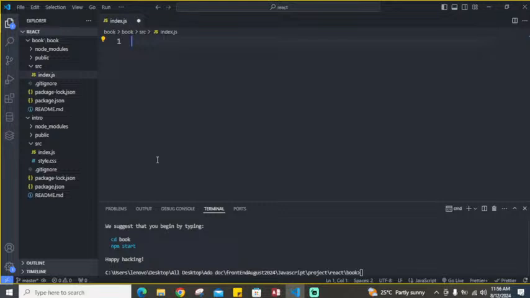So what do we say? Import React from React.